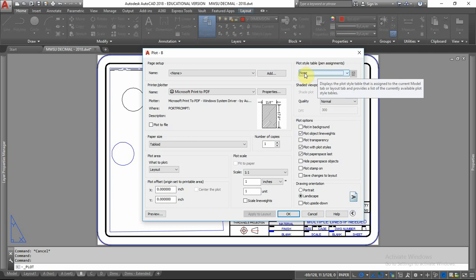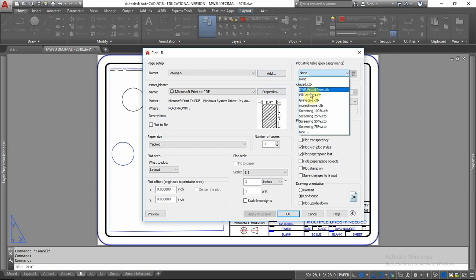I've received drawings from engineering companies. They forgot to change their pen assignments. Since people like to draw on a dark gray or a black background in model space, yellow is a very common color to be drawing with. It looks nice and vibrant, very clear and easy to see. However, if this is not changed, when they print to a color printer, yellow is going to be next to impossible to see. You may actually have to hold it up at an angle to see it.